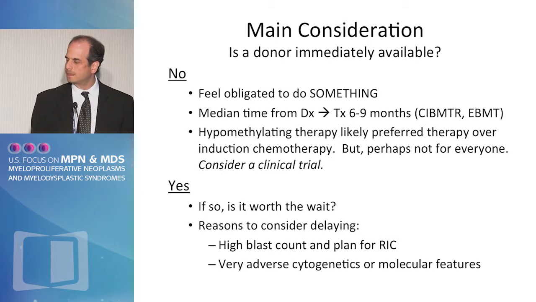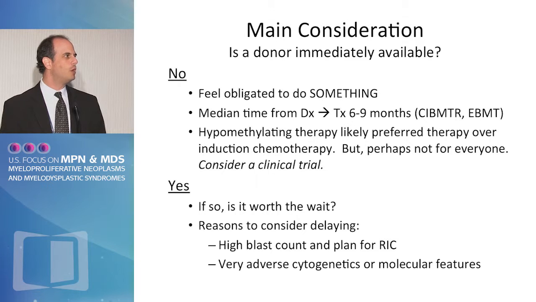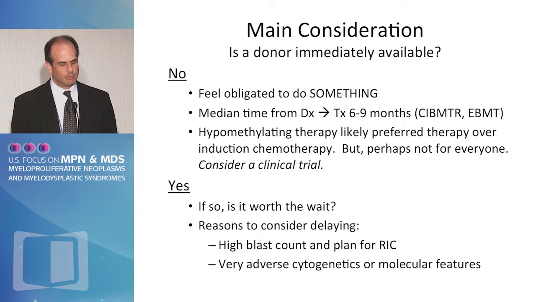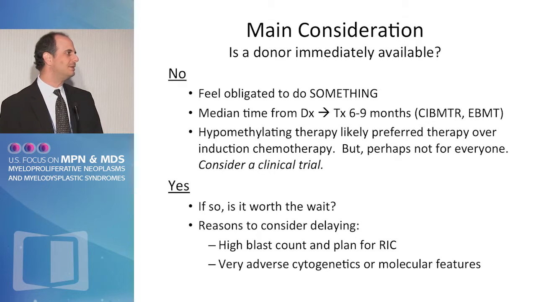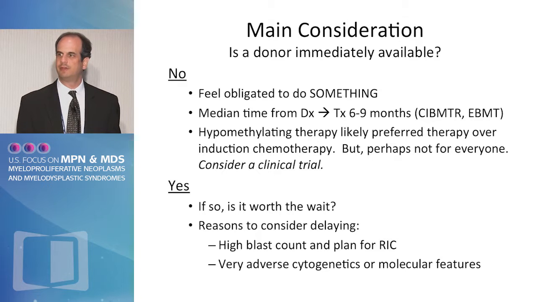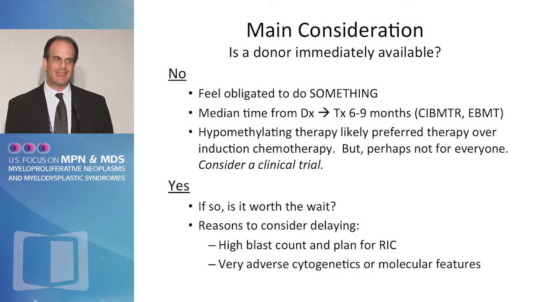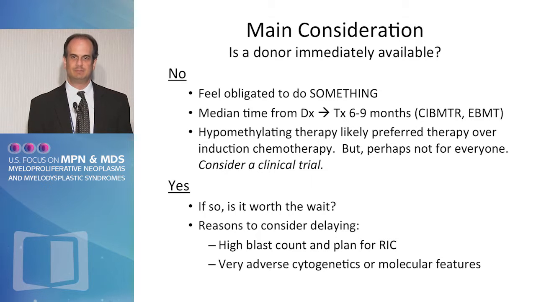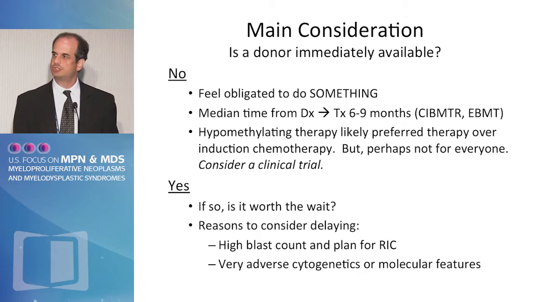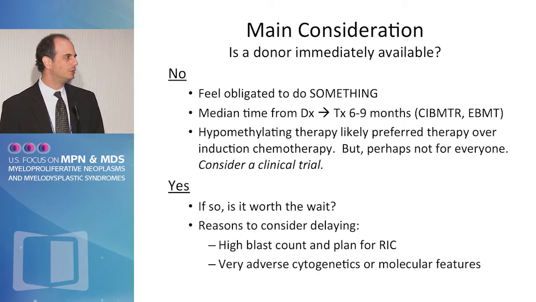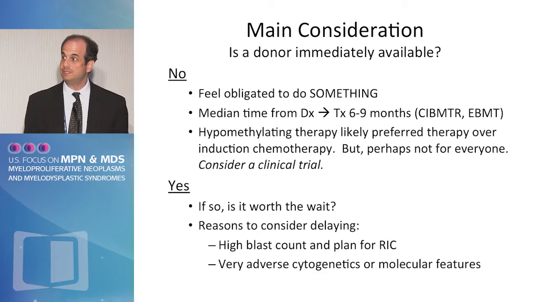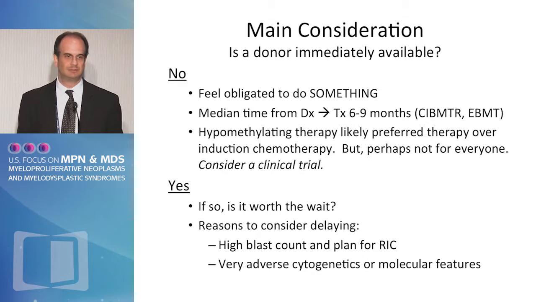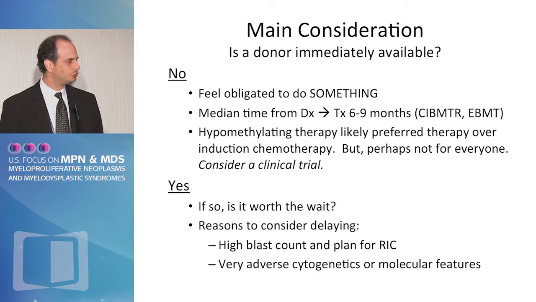So to me, the main consideration in choosing what one does prior to transplantation is the issue of the donor. I'll take a step back and say it takes us time to find donors, and I would recommend very, very early consultation with the transplant unit whenever you meet a patient who you think at some point could be a transplant candidate. Let us meet them, let us get their HLA typing, and let us begin their search as early as possible. Bigger centers can get donors within 4 to 6 weeks. Smaller centers who rely on the NMDP for their searching require 3+ months at times. So that's just a push to get HLA typing done early and let us start our search.